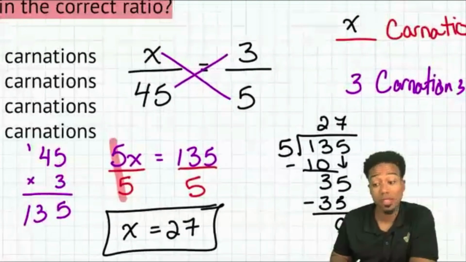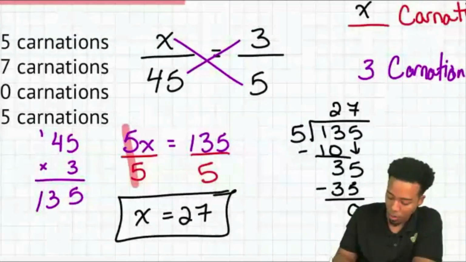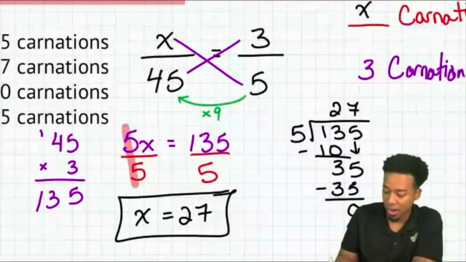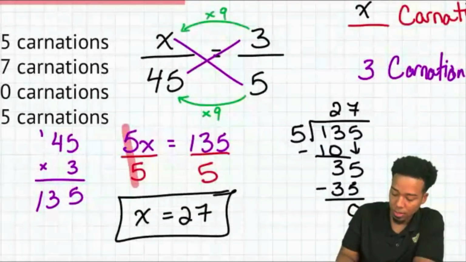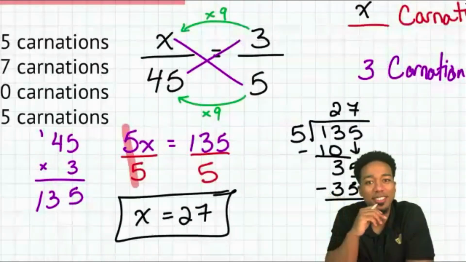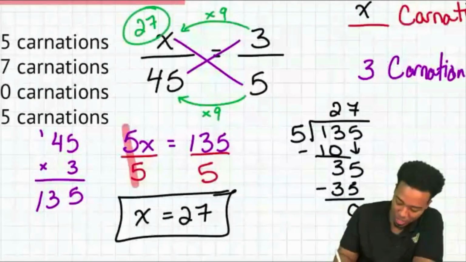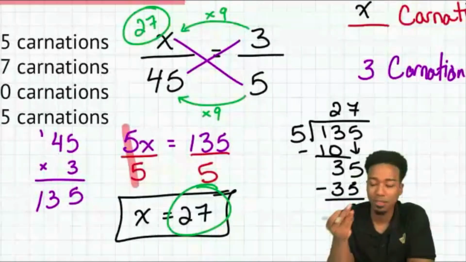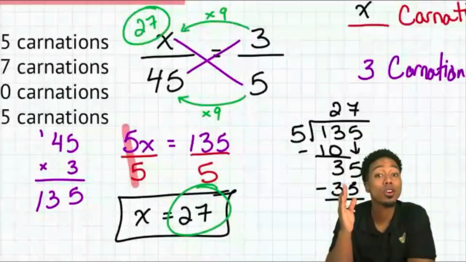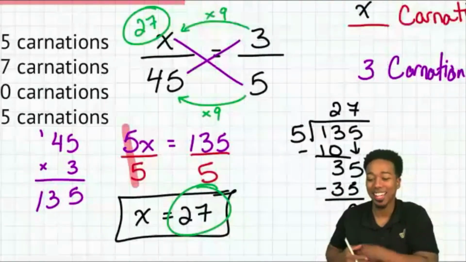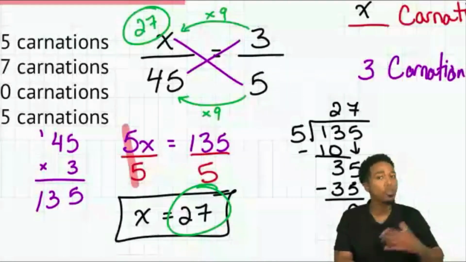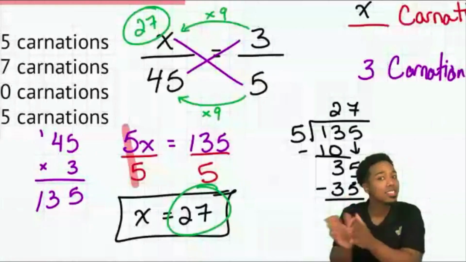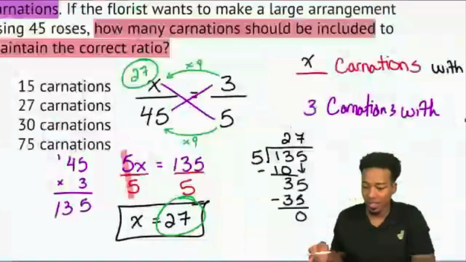But at the same time, this could have been done a lot faster because if you noticed, if we go from 5 to 45, that's times 9. Everybody, what's 3 times 9? 27. And we're done. We can get the same solution, same answer, but if we notice that the numbers were convenient for us, done, easy, and we're good. So Alexa, yeah, that's the point I'm trying to make with that. There's more than one way to solve it, but you just have to be able to notice the convenience if the convenience is there. And so boom, there we are.